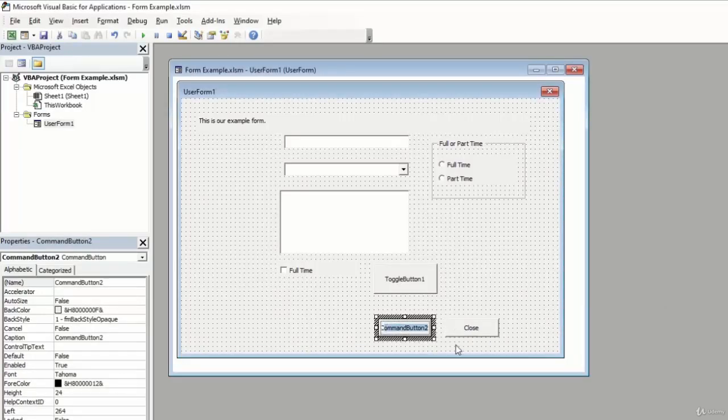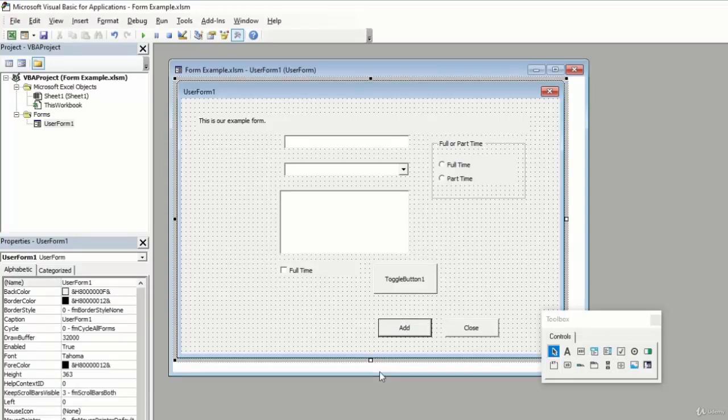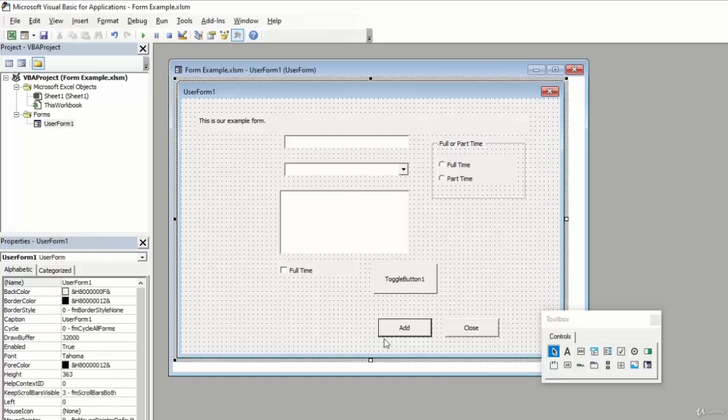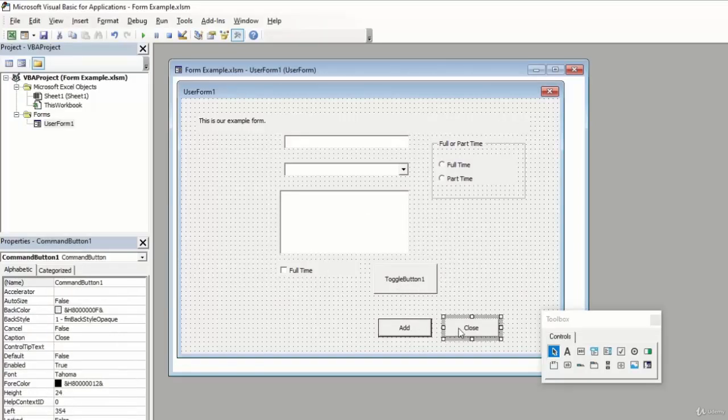and then I'll insert another one, and I will call this button Add. And I found it's best to generally go ahead and give your users a close button, even though they could also exit out of the form by clicking on the actual X itself. And that's just because it gives them something that they feel is an alternative to the actual add button. So if they don't want to add this information, they don't want to save this information, they can use the close button instead and know that none of this is going to get saved.